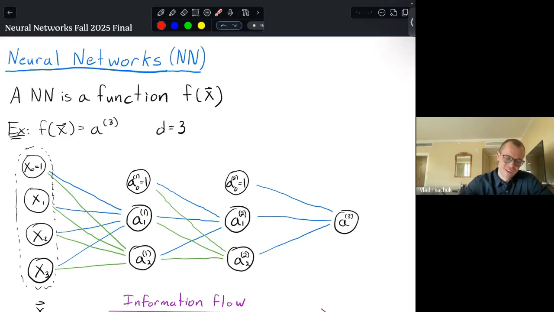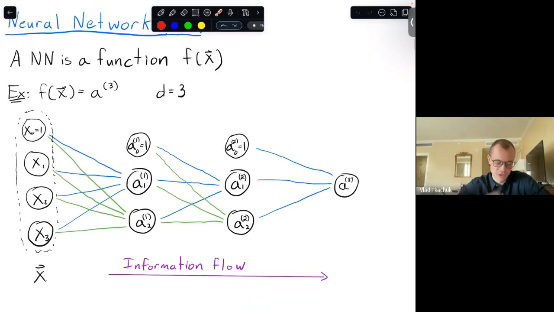But okay, so we were studying these neural networks. And what we saw is that this neural network is just a function. And it has some special structure, and we've seen all sorts of functions in this course. We've seen linear functions and the sigmoid applied to a linear function. And so we should think of the neural network as just some other function, where visually it's represented like this, where there's an input here. And then it's a directed graph that moves to the right, and really these should be directed edges. And information flows from left to right until you reach this output neuron here.